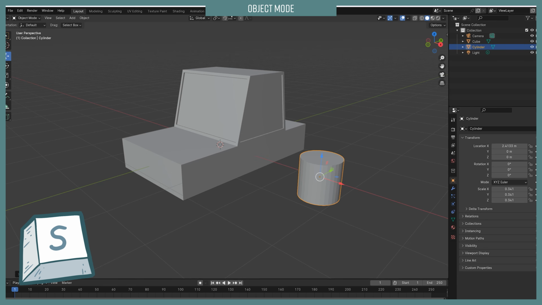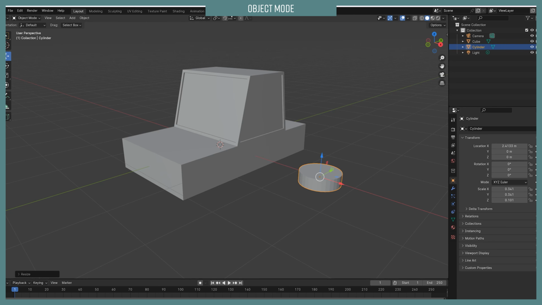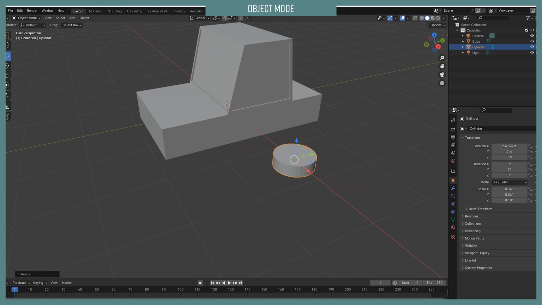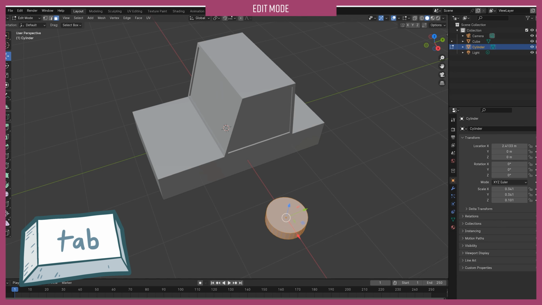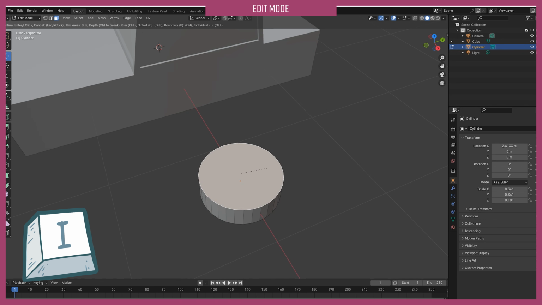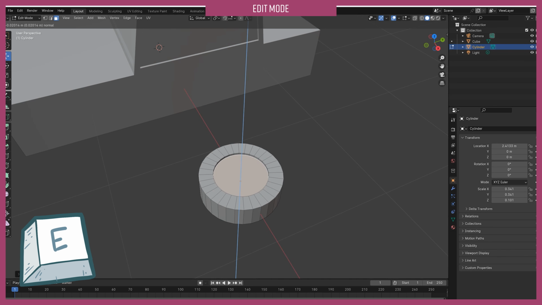And then I'm also gonna scale it and hit Z on my Z axis so I can also make it about the width of a tire too. Now we're not done with this. I mean, I guess we could be, but I wanna add a little bit more detail to that tire. So let's go ahead and do that by hitting tab to go into edit mode. I'm gonna click on that front face to select it. I'm gonna hit the letter I for inset again, and we're gonna move in, that looks about right. And then we're gonna hit E for extrude, and we're just gonna pull it in a little bit.